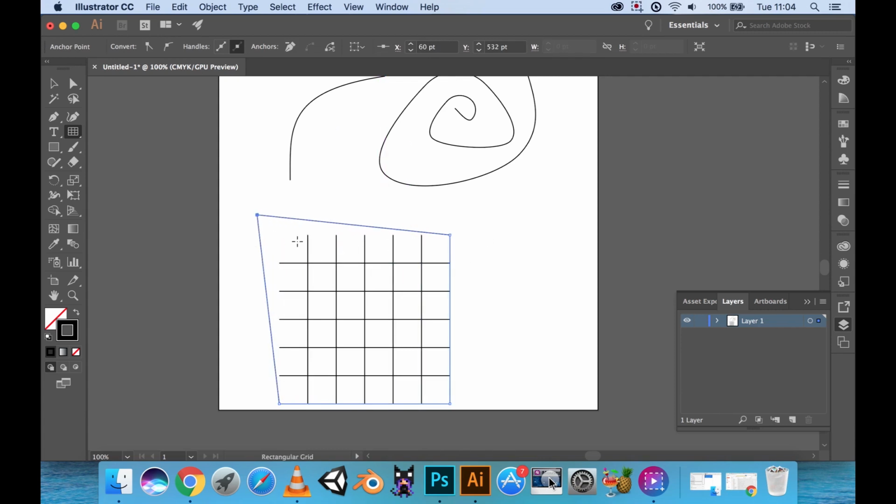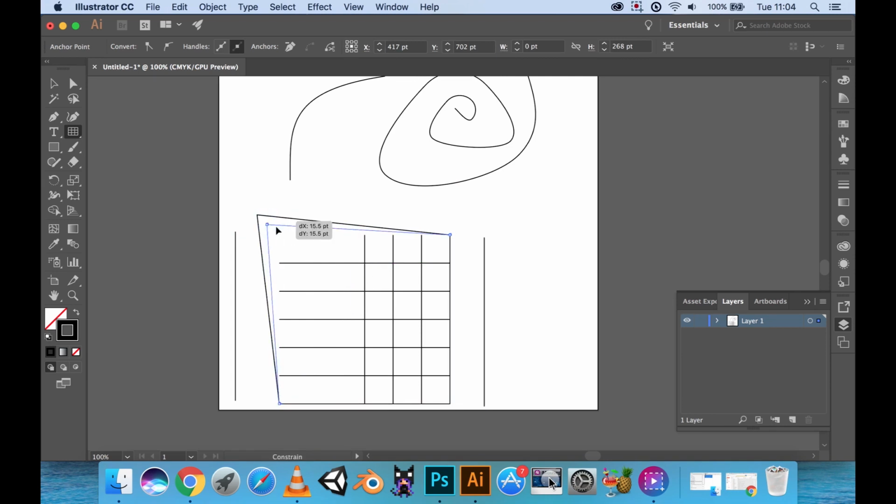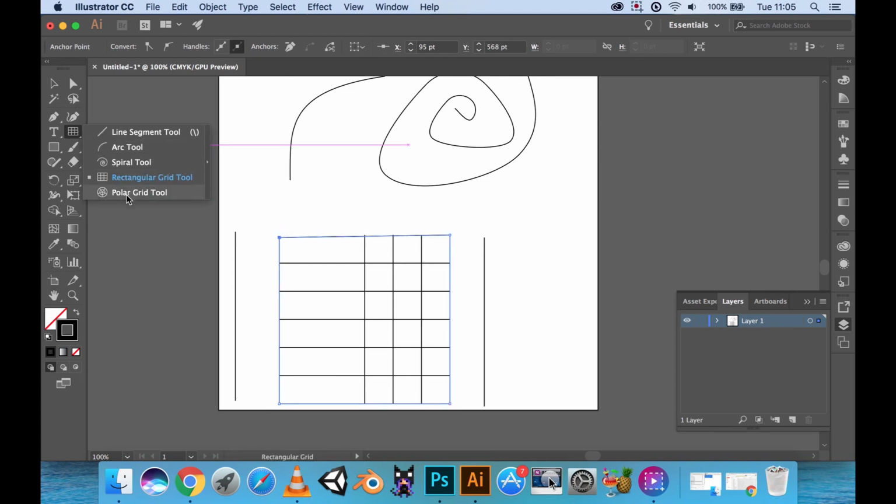They're not connected because these aren't exactly connected paths, and they're all mostly separate lines. As you can see, you can just click on this, and this is one line right here. You can adjust things in your grid right here. But yeah, it's just a pre-made type of shape that you can play around with and adjust. And I believe there's another shape right here, polar grid.